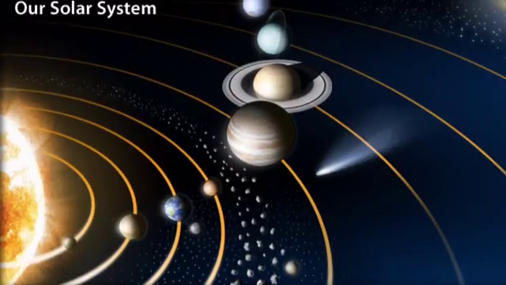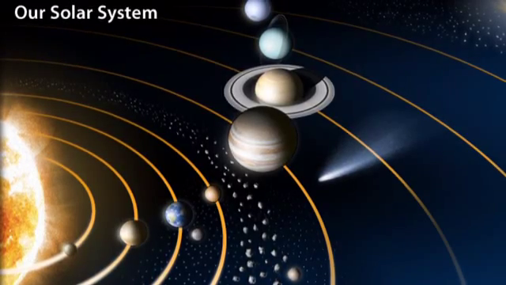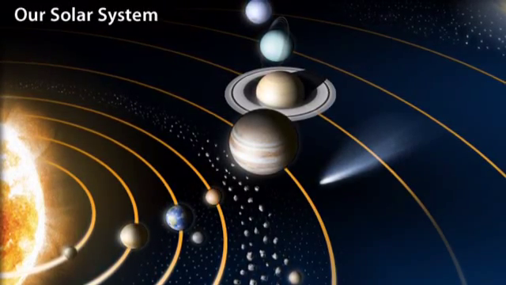Today I'm going to tell you about the orbit that is in our solar system. First we're going to look at the orbit and how it controls our solar system. Our solar system is a circle around the sun, and as our Earth spins, that's how we get night and day.